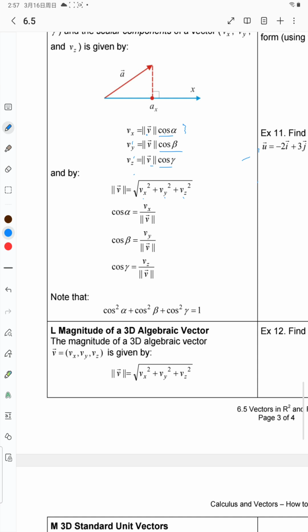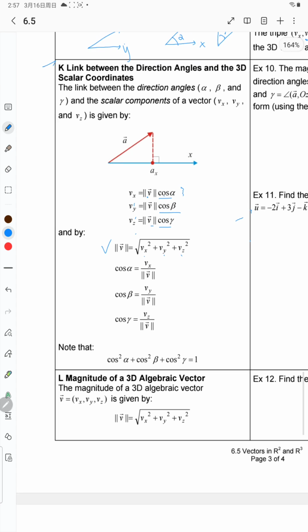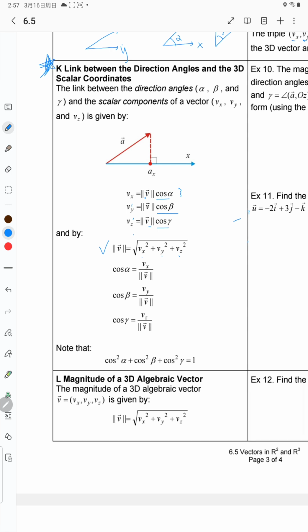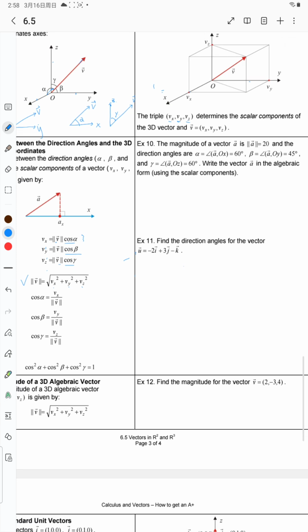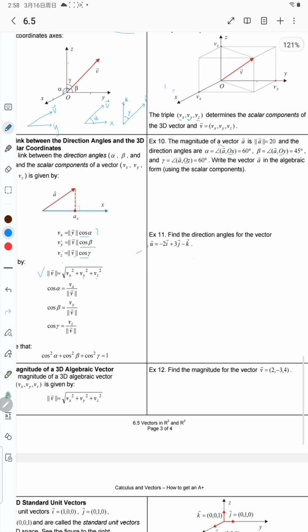Okay, so the magnitude is the same as here. Just remember this picture here. I think it should be good. And then we are just gonna apply this, the magnitude of the vector and directions. So OX, OY, OZ is just the positive direction of XYZ coordinates, right? So I think definitely you are able to write this out yourself.